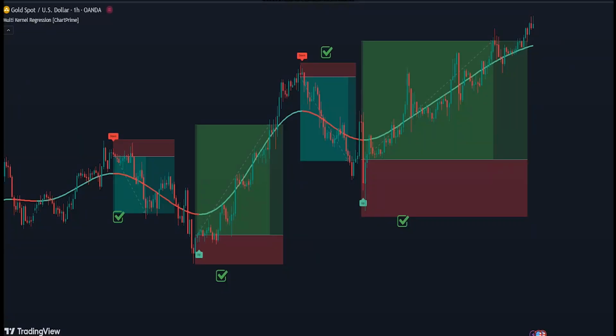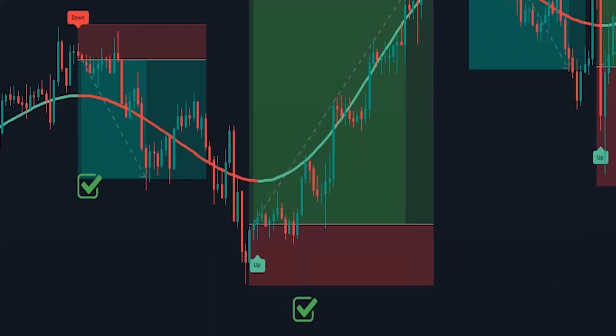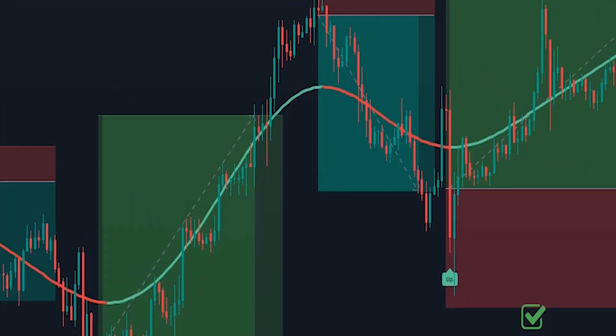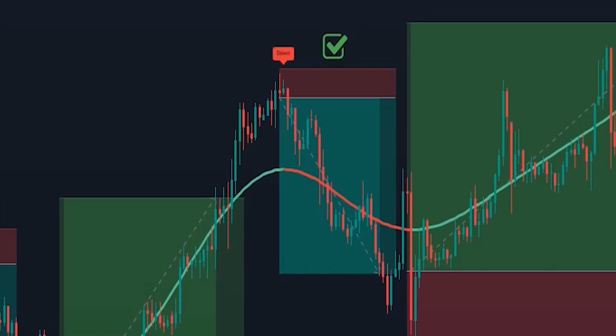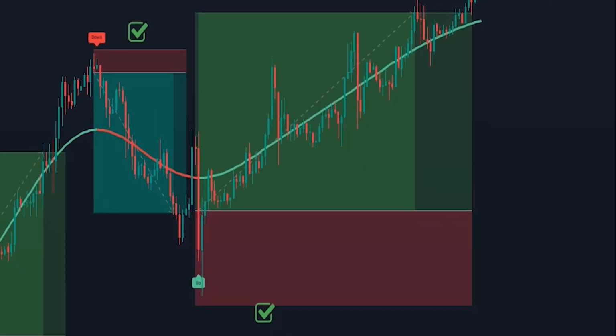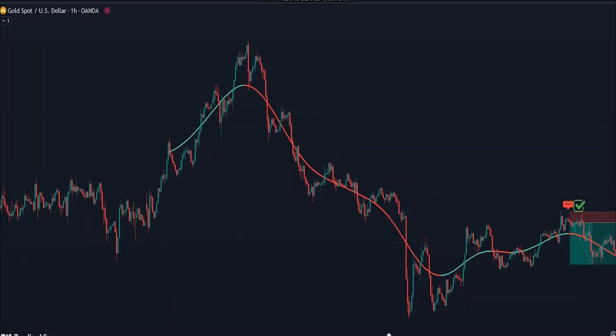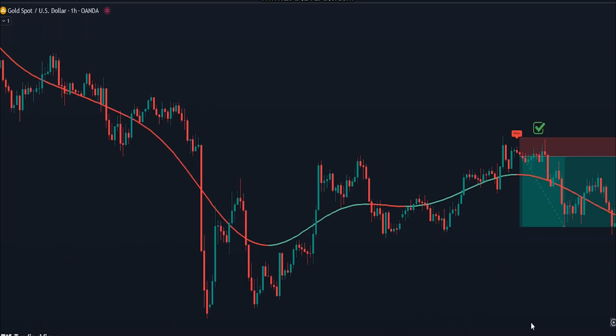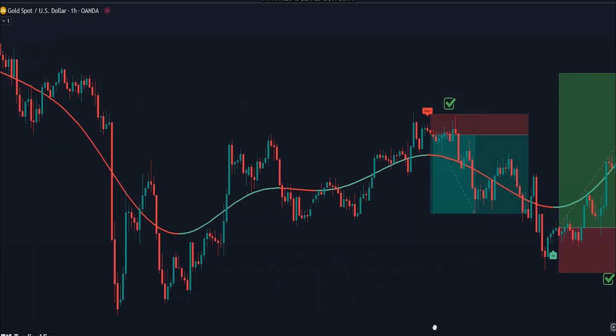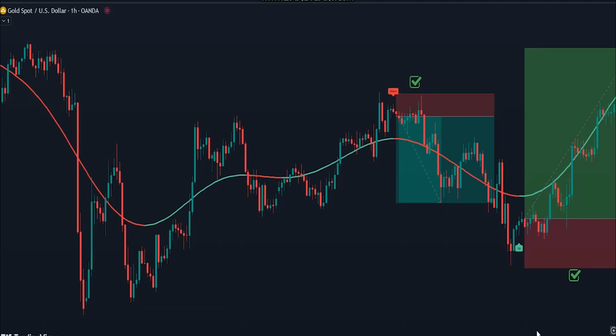As we reviewed in this video, all the positions the indicator gave us were profitable and had a 100% win rate. However, you must keep in mind that this won't always be the case, as no strategy in the world has a 100% win rate. But with this indicator and the optimized settings we applied, the win rate of this strategy has significantly increased, and the errors have been minimized.